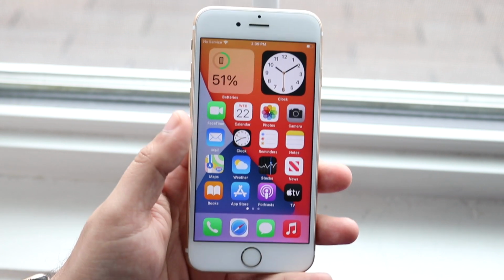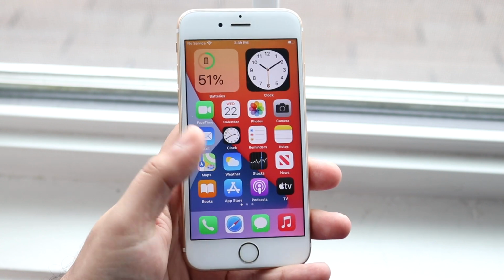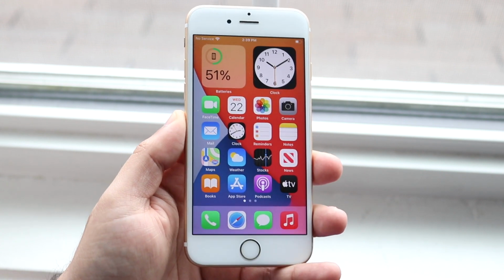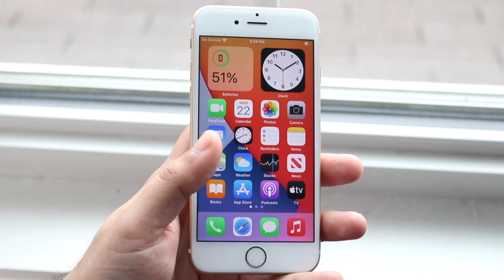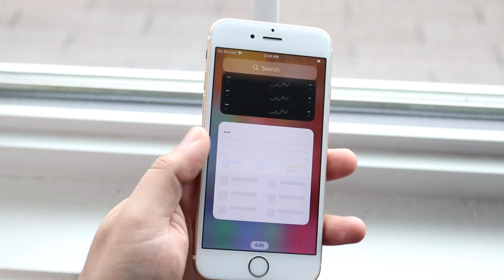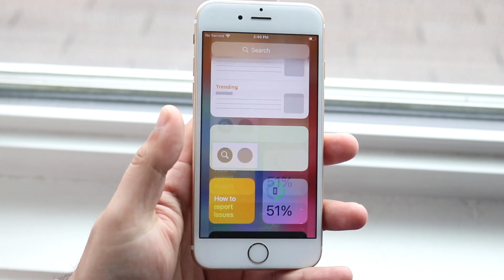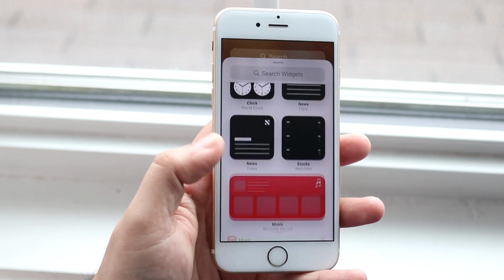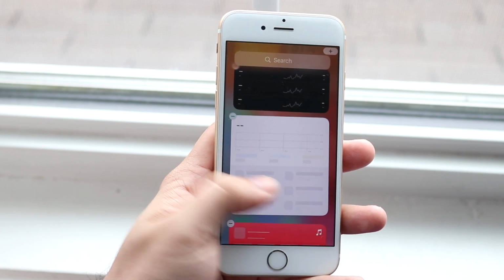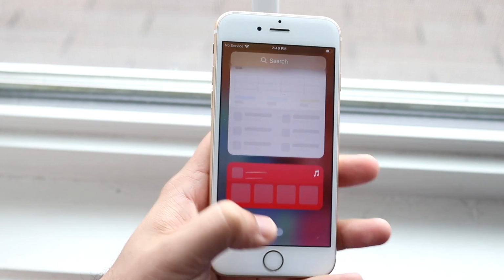Within Beta 3, you can also share your Apple Music straight to your Snapchat stories, which is really interesting. I didn't know if that was a feature yet or not, but I'll make a separate video on exactly how to do that. Now with the music widget, they actually made it so the background has changed as well, and I think it matches up more with the music icon. As you can see right here, I can tap on it, click add widget, and you can see it's red now instead of the normal one it used to be. That's also really cool.